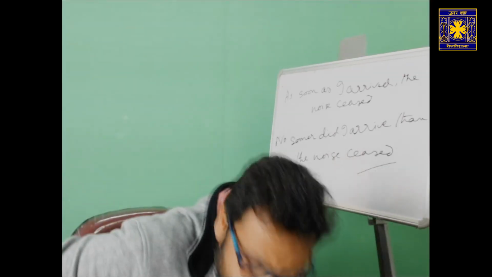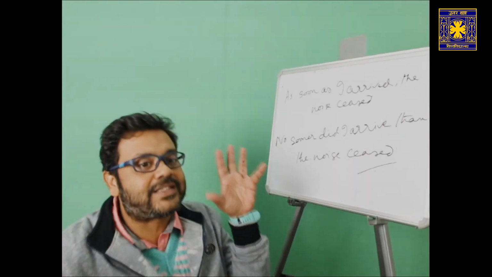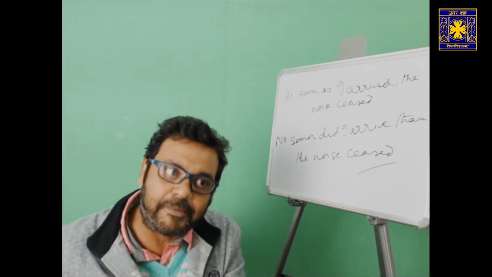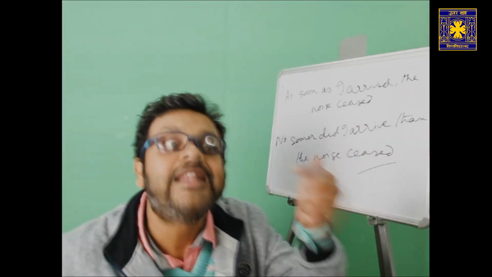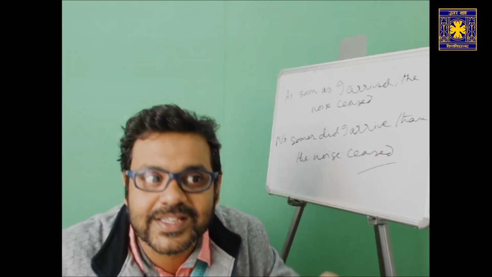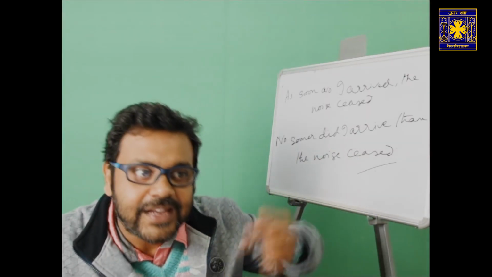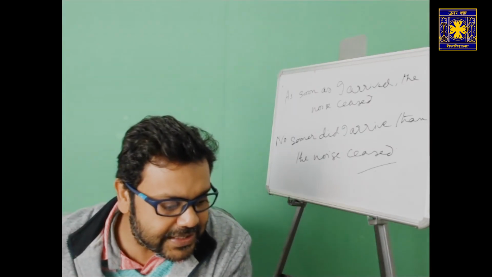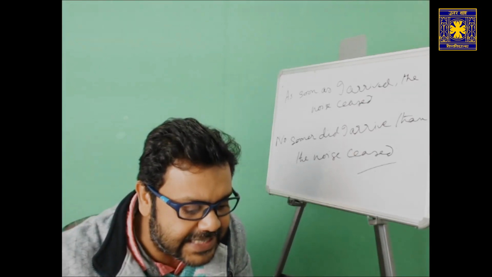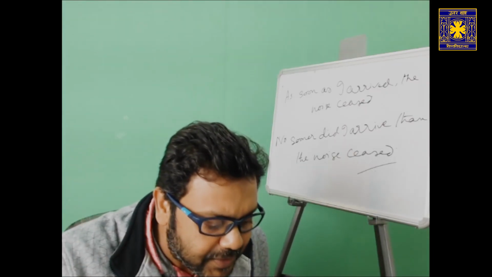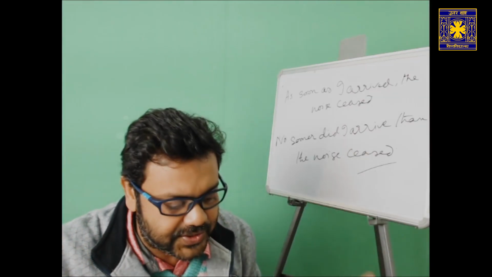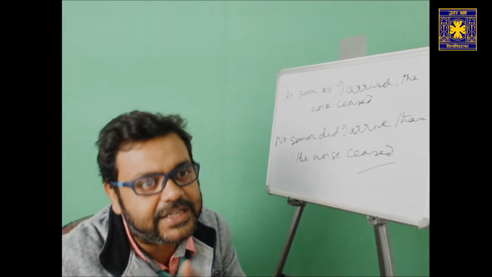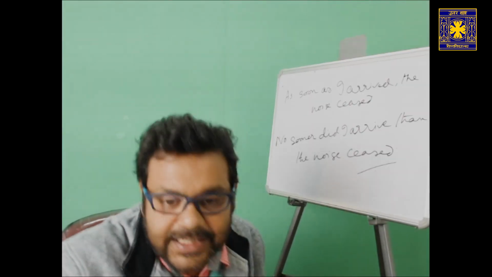Another example, this is very interesting. Can anyone do this? This is also an affirmative interrogative sentence, a question with an affirmative sense. Can anyone do this? The answer implied is, no one can do this. So when I transform this interrogative sentence into an assertive sentence, I will say that no one can do this. So these are the examples of how you need to transform from interrogative to assertive, as well as from affirmative to negative.